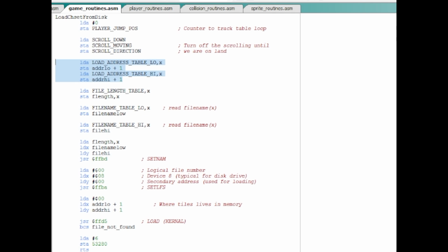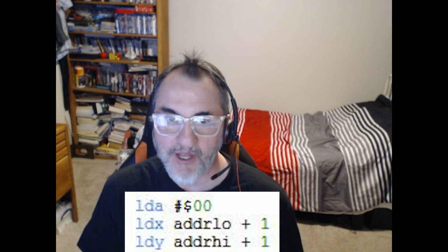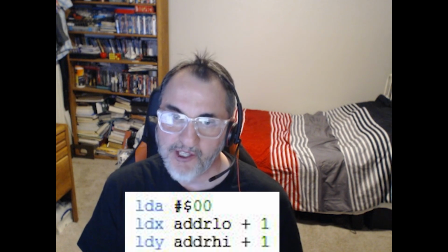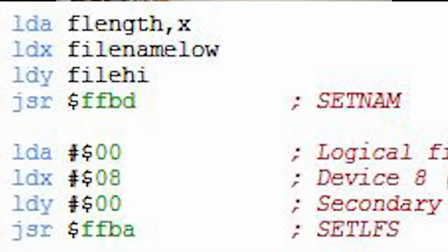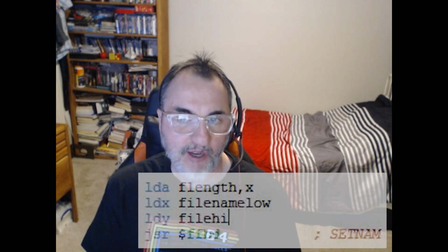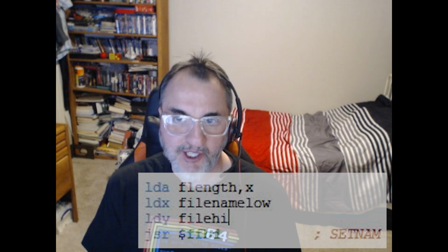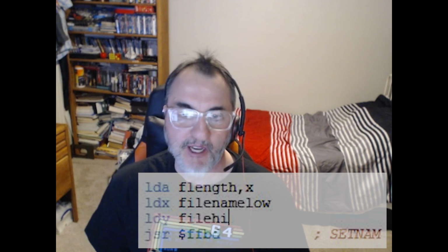There's also variables ADDR low and ADDR high, and these are used to load the character sets from our pointers, and the kernel is checked at FFD5 for any errors when loading a file in case something should go wrong with the loading. The rest of the code will execute SETNAM, which sets the correct file name to be loaded, and SETLFS, which selects the device.